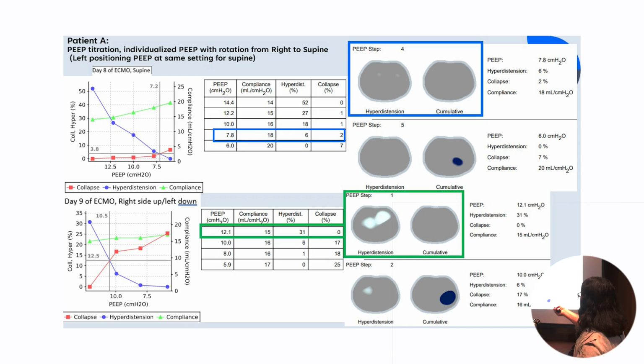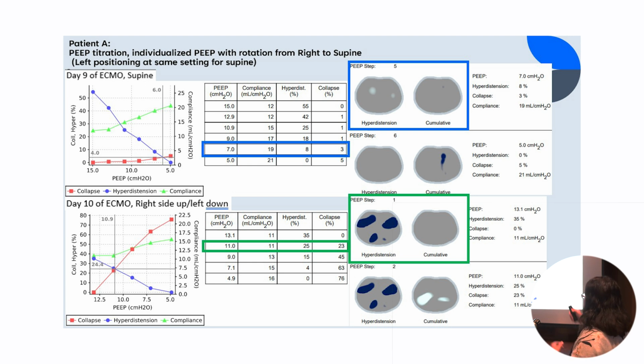I'll show you there's some other patients, our next patient, it's much more wild in the collapse zone. But with this patient on day 8, we said, okay, we're in the supine position, we're going to go with a PEEP of 8, compliance is decent at 18, and then we just start to see our collapse increase, so we said we'll keep it at 8. When our right side was up, we decided to keep our settings at about 12, because you can see if we go down to 10, we have significant collapse start to develop. And so again, I think we can see from that chest x-ray that the right side has more ventilation, more aeration, and so we were able to benefit from that by letting that PEEP be a little bit higher in that right-sided up position.